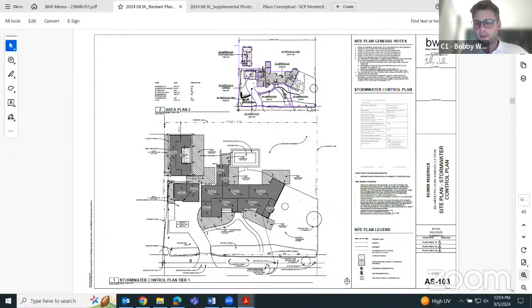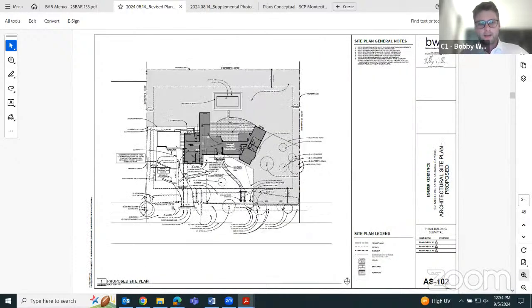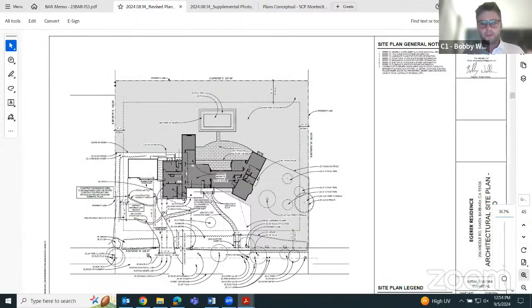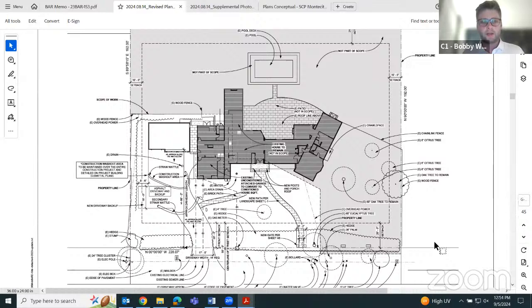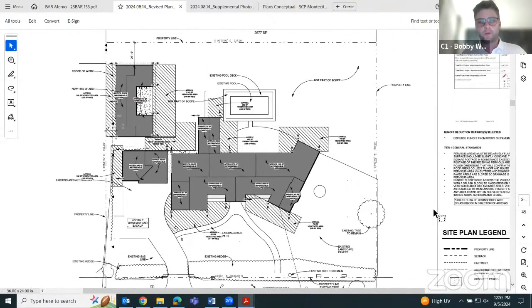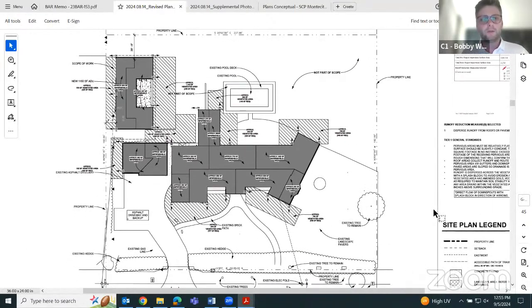Yeah, so just for reference, if you look at the sheet before this, AS 102, that is the scope of this development for this plan set. So the conversion of the garage and then the detached garage where existing uncovered parking was. And then if you go to the next sheet, AS 103 here, we're taking into account the future ADU as part of our new impervious surface.